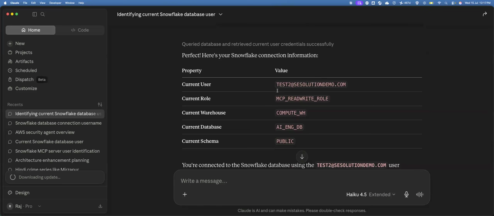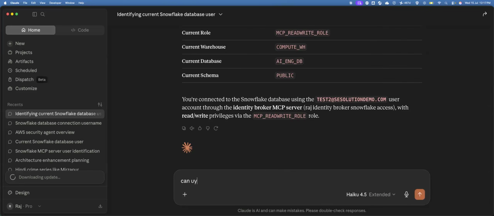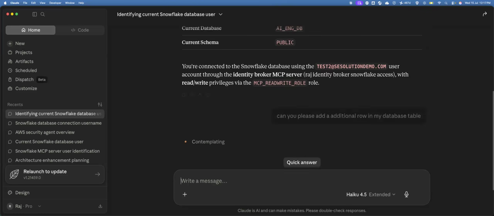Okay, it managed to access everything. Can you please add an additional row in my database table?